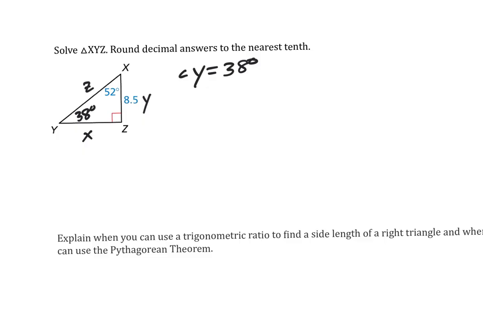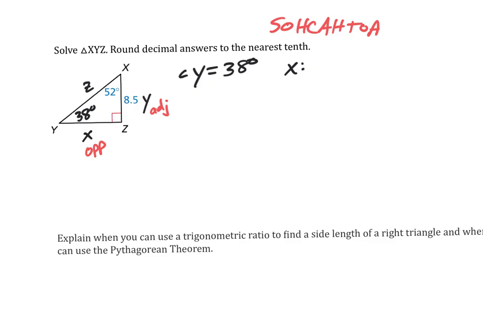Okay, so then if we use the 52-degree angle, you could use the 38-degree angle. You're going to get the same answer either way. But if I use the 52-degree angle, I'm going to use the side that I know and the side I'm trying to find. So let's say I want to find x, first of all, little x. From 52 degrees, little x is opposite. This is adjacent. So we're going to say the opposite and adjacent would be our tangent function, right?